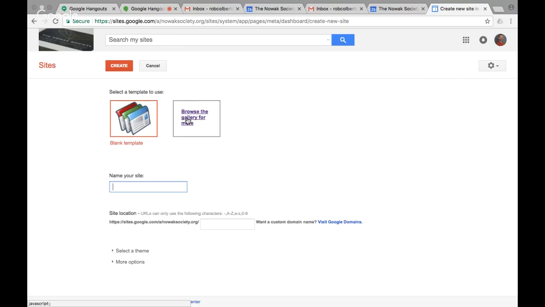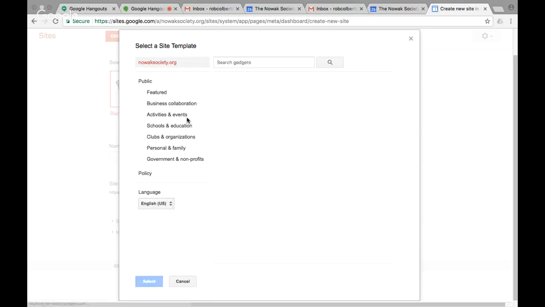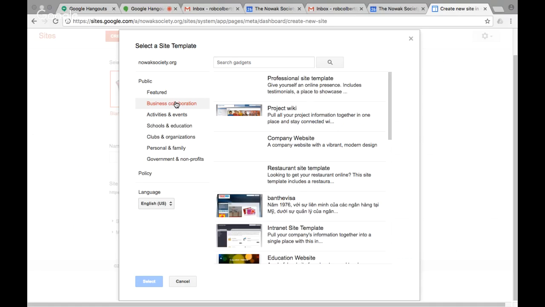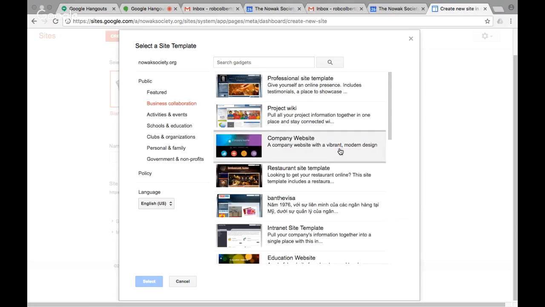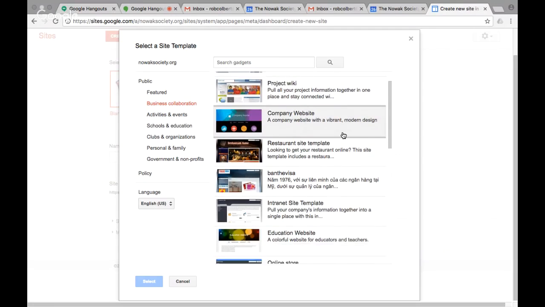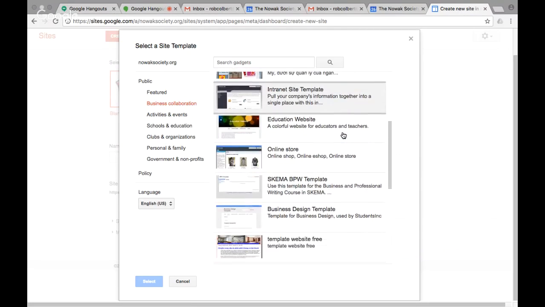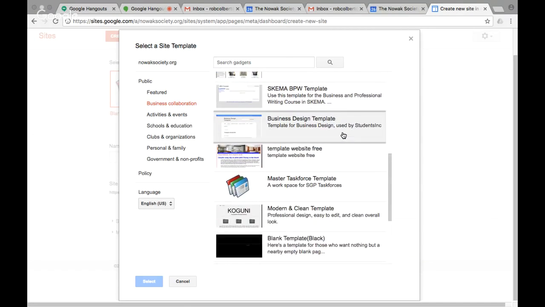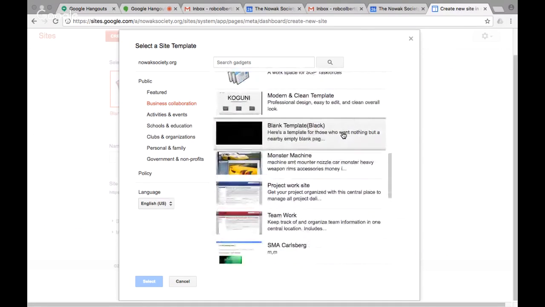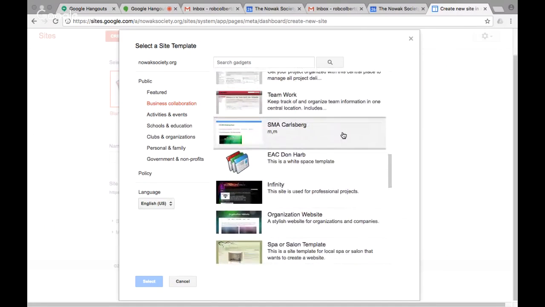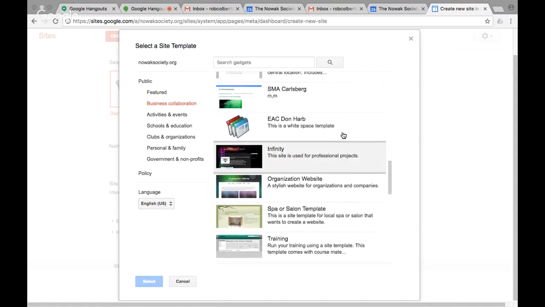Eventually, that might be easier, but to start with, I've been using some browsing gallery. So under business collaboration, these different things show up, right? I'm trying to remember which one I was using. I think it might have been teamwork.